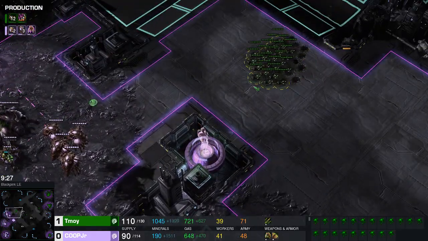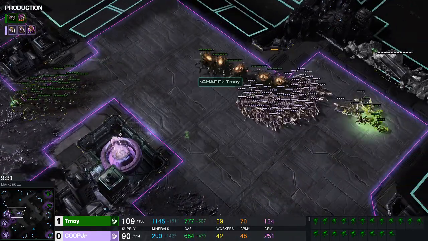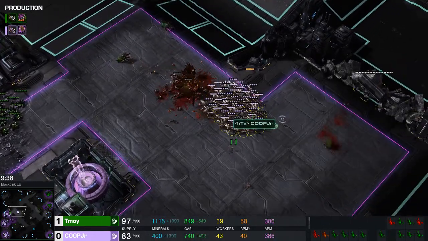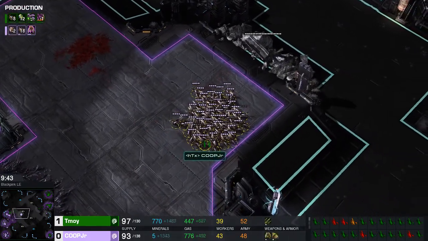His roaches, if he splits them up, can find quite a bit of damage really quickly. Especially if he splits them up. Some ravager is going to get caught in the back. Lings trying to... Okay, he did trade two lings. He didn't get as many banelings as he could have. Getting caught on command move there is not the best way to go.